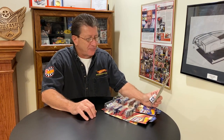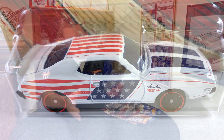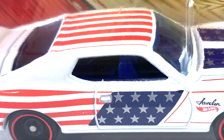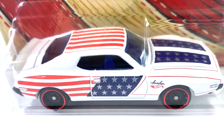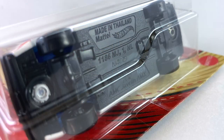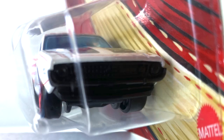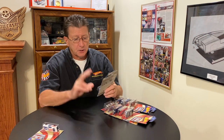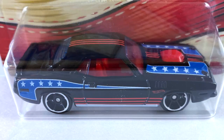Number one of 10 in the Stars and Stripes is the AMC Javelin AMX, and this is the bigger body style. I never really got into this body style — I love the short one from '68–'69, they were really nice looking cars. This one is done in white enamel, has dark blue interior, windows are tinted blue, and the wheels are blacked out steelies with a red ring around them. It has a black plastic base which is part of the grille, front bumper, and rear bumper. The tampos are stars and stripes.